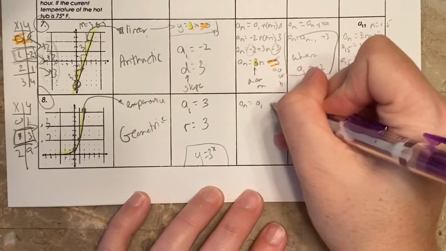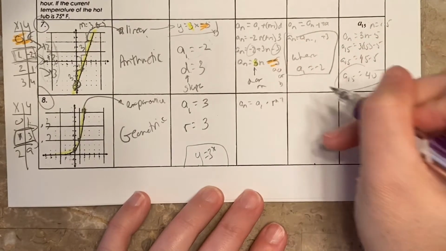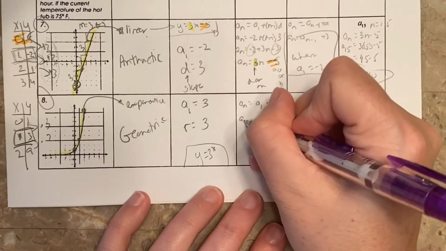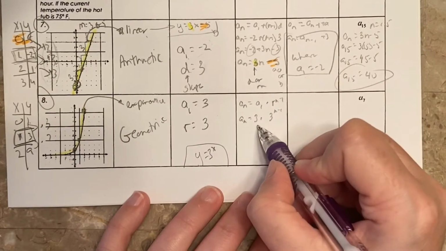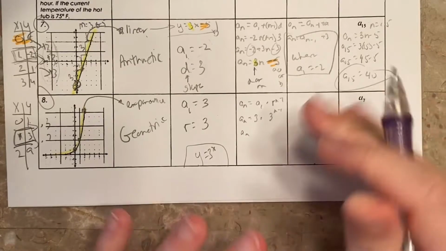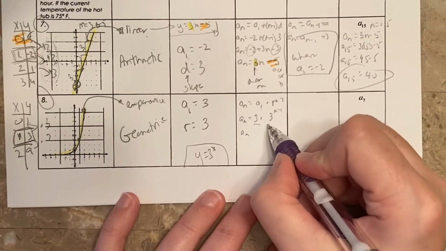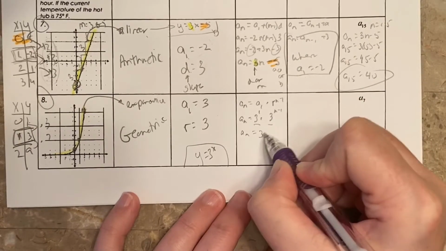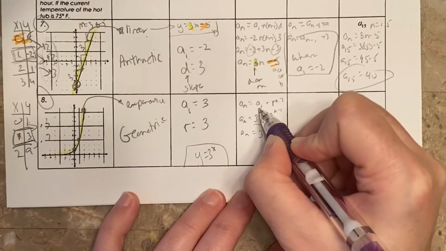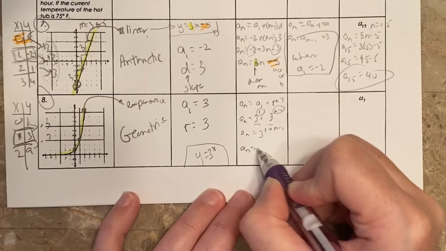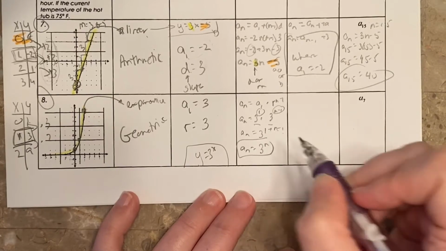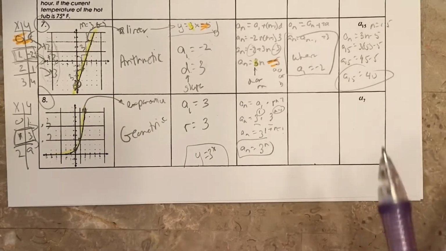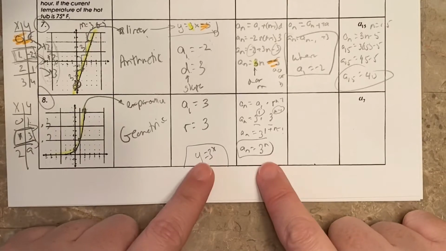Okay, so we have a sub 1 times r to the n minus 1. A sub 1 we know is 3. 3 to the n minus 1. Now here's that concept that keeps coming up. The Regents loves this, where they have those common bases. Remember, this is really 3 to the 1. So you're going to add 1 and n minus 1. And I'm going to simplify 1 minus 1 is 0, so 3 to the n. Always try to simplify it, because any multiple choice answer, that's what the Regents are going to have. And by the way, look, they match.